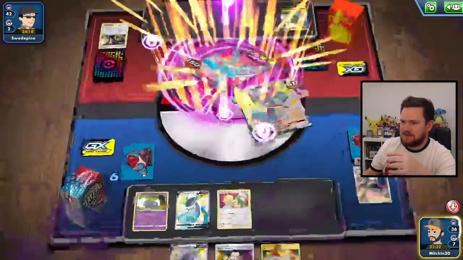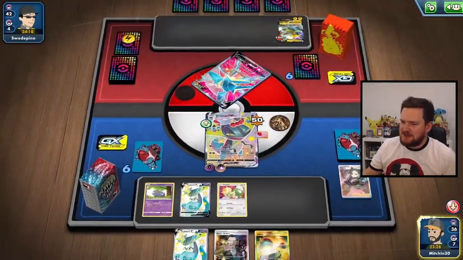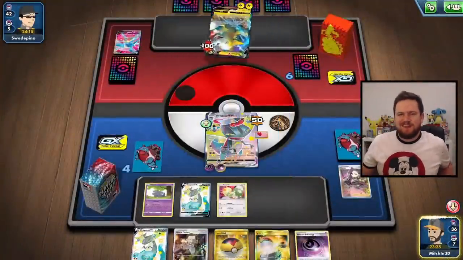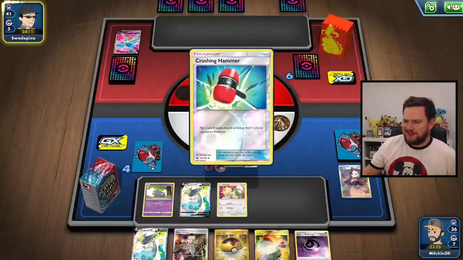Let's play the Max Phantom here. We'll do the damage. We'll do 50 to the Boltund. Means we can knock that out next turn. And yeah, we're cruising along here. I've been really enjoying this deck. There's something about it. I don't know what it is, but it just scratches that itch, you know? To be able to hit something that's on the bench for a lot of damage.